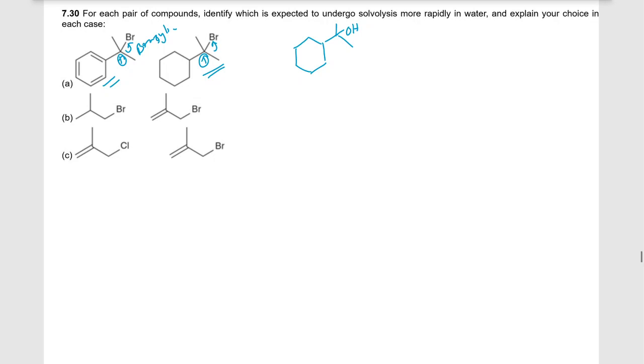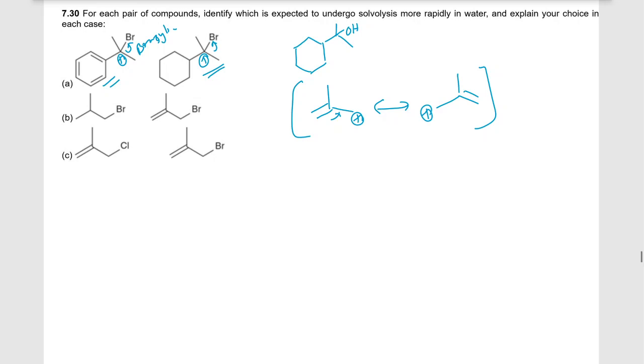The left one, if we form a carbocation, is going to be allylic. So we could draw a resonance stabilized structure. We can draw the resonance structure for that, okay, moving the double bond over here. So it's allylic, so the one on the right for B is going to form faster.